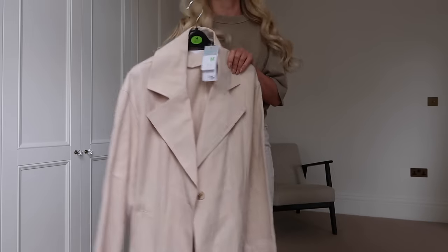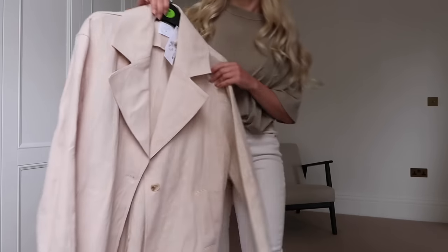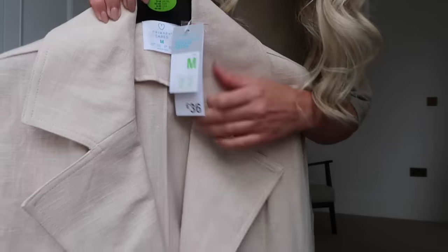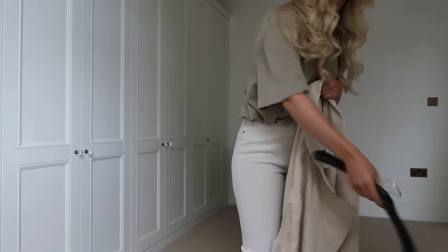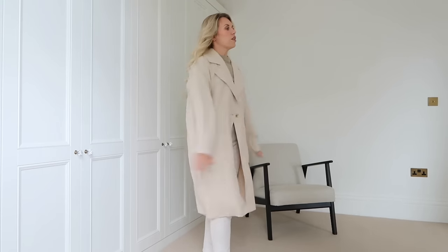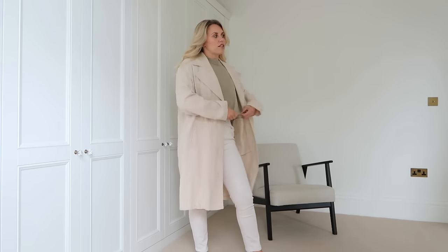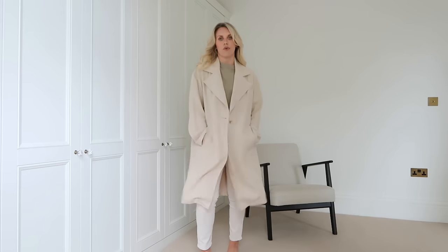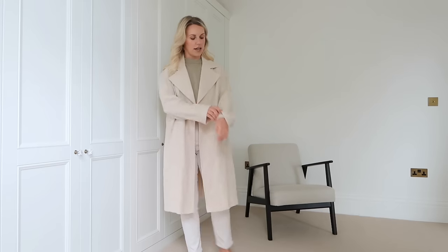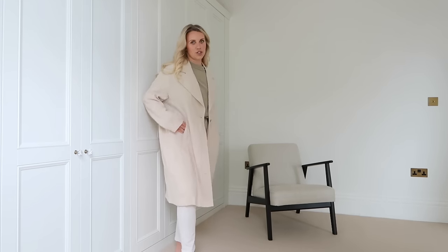I've also got one more - this is more of a jacket style overcoat, quite thin, in a medium. This one is thirty-six pounds, so look at the price difference from that last one! Let's try it on. It's got a bit more structure being a jacket rather than a cardigan, but it is quite thin - so a good transitional coat, definitely not a winter coat. I never usually reach for anything like this, I tend to just throw on a hoodie, but I'm going to make more of an effort because it looks far nicer.